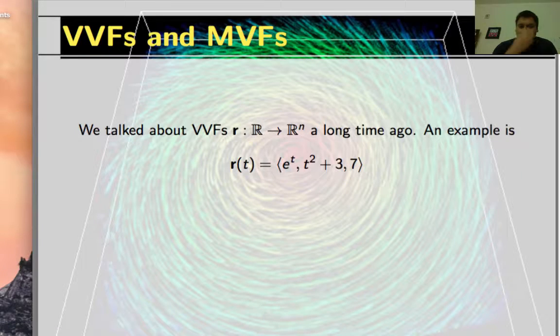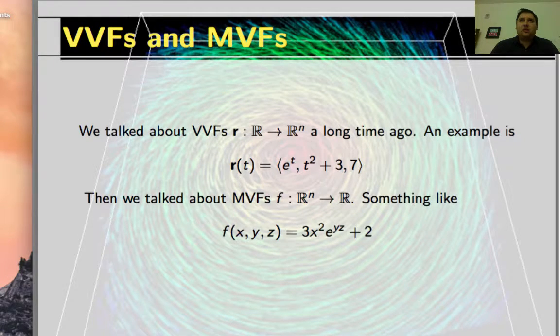Vector fields. Okay, so as a quick reminder of things that we've talked about in the past. Long ago, we talked about VVFs. You'll remember those are vector valued functions. The idea here was that you took a number, and that was your input, right? T is our input here, and our output was some kind of a vector. It could have been a two-dimensional vector, a three-dimensional vector. Mathematically, we say that R is a map going from the real numbers to Rn, so n-dimensional, and it goes from a one-dimensional scalar to an n-dimensional vector. The example that I have here is a 3D vector, right? Okay, so those are great. We did a lot of very fun math with them.